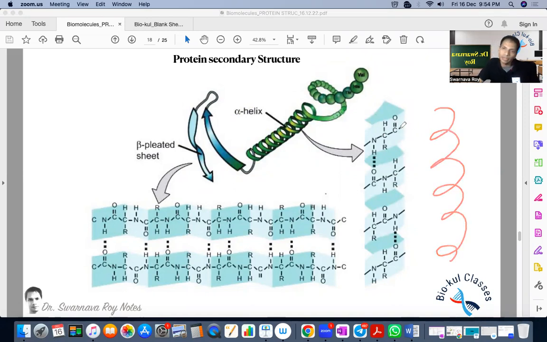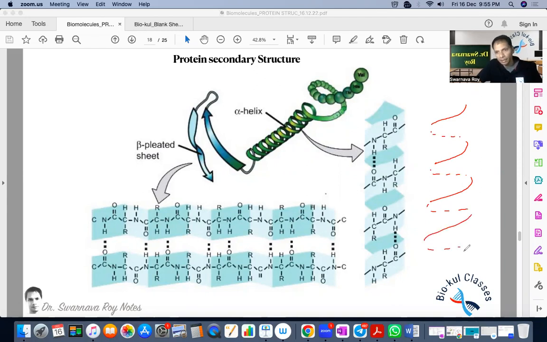Now observe carefully. This is basically the primary structure. This is the carboxyl group. This is the alpha carbon. This is the NH group, right? And in the next, this is one helix, and it's going back like that, another helix, and then going back another helix. That's how it is. We can draw that. So basically one helix, then the back side, then another helix, and then a back turning, and then another helix. Like that, it is a helix.